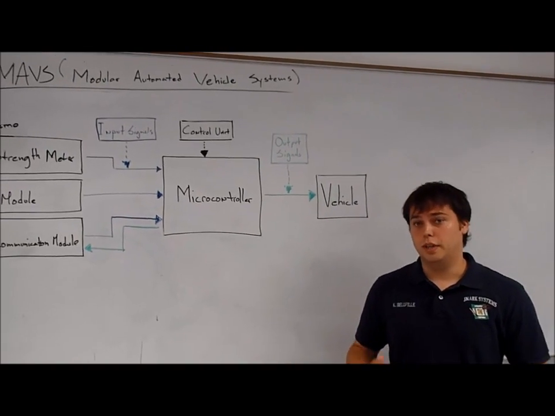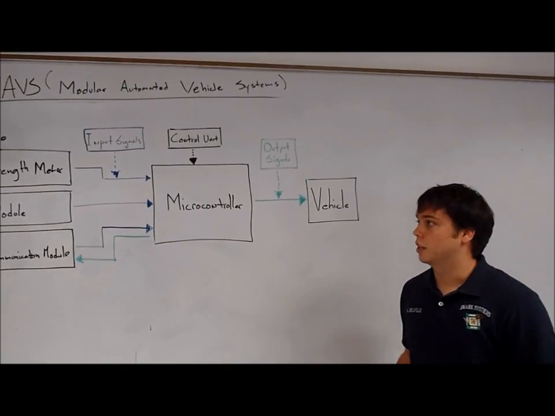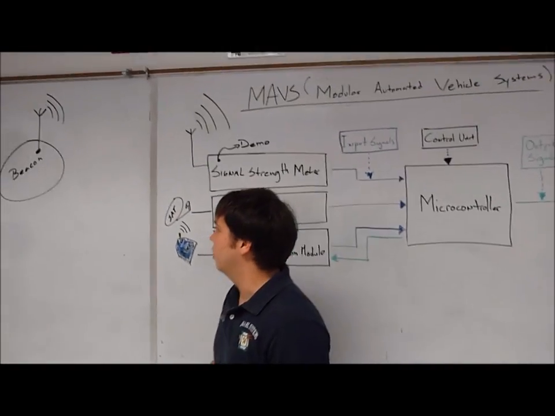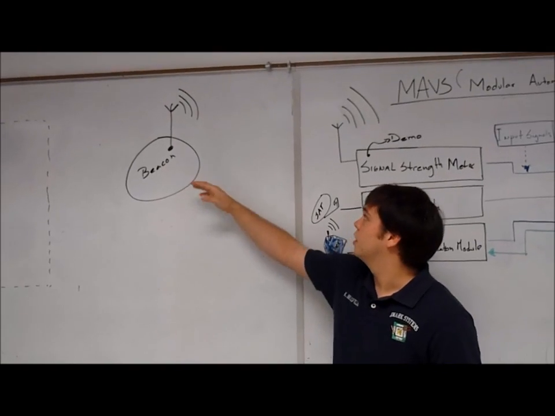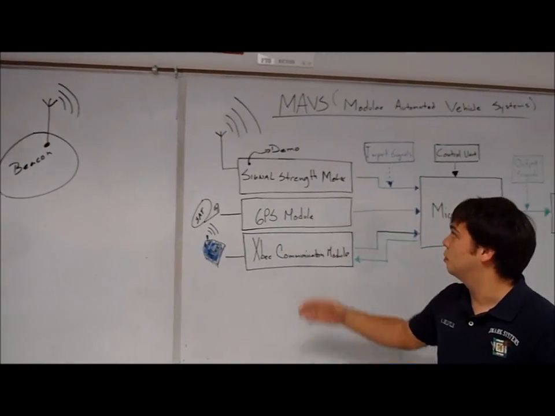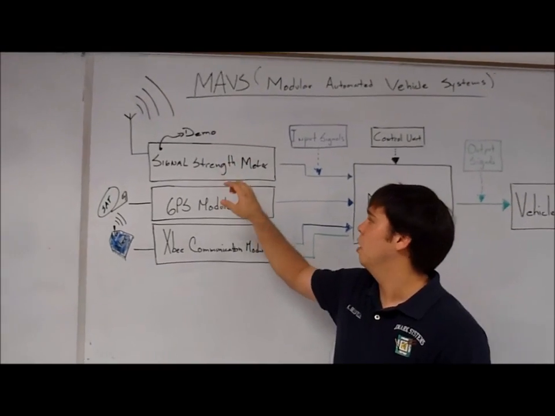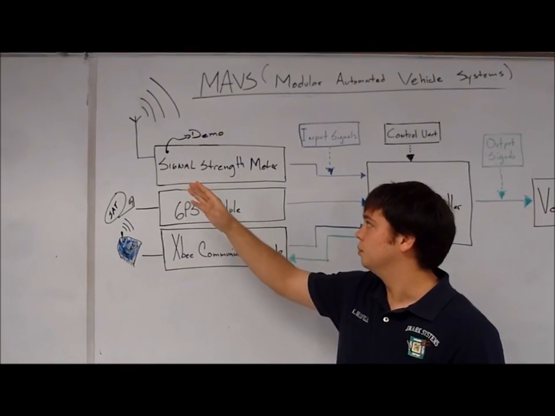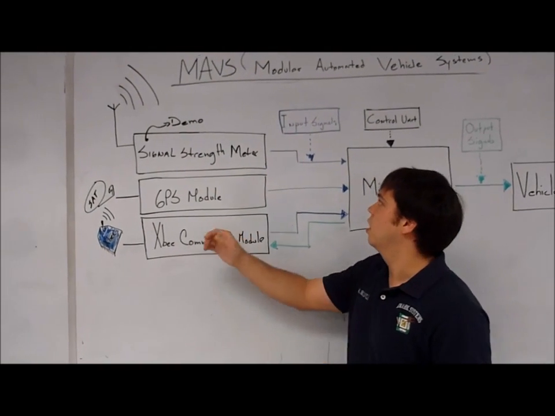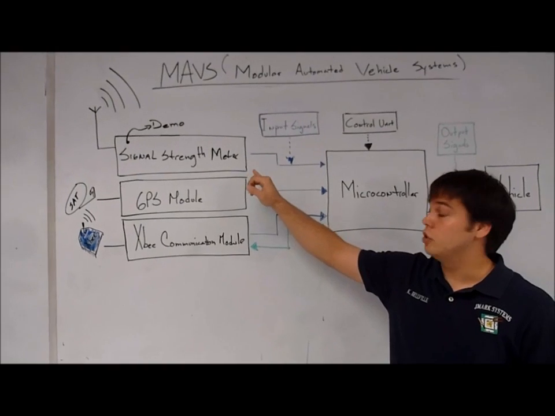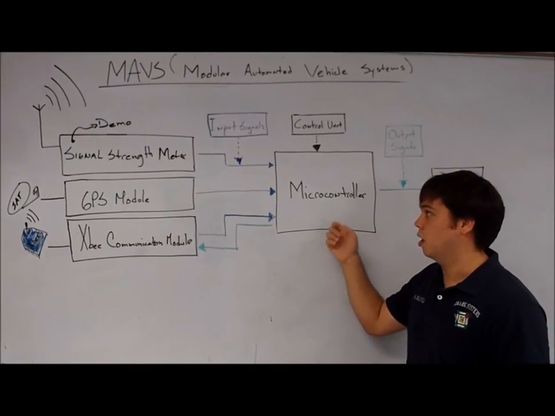Hello, I'm Keith, and we're going to be explaining the overall description of our project here. Now, we're going to start over here with the beacon itself. The beacon is going to give out a 400 megahertz signal. That signal is going to be caught by the signal strength meter. Now, the signal strength meter is what we're demonstrating today, and it takes in an analog signal, determines the strength of it, how far away it is, changes it into a digital signal for our microcontroller to understand, and then we work on that data.